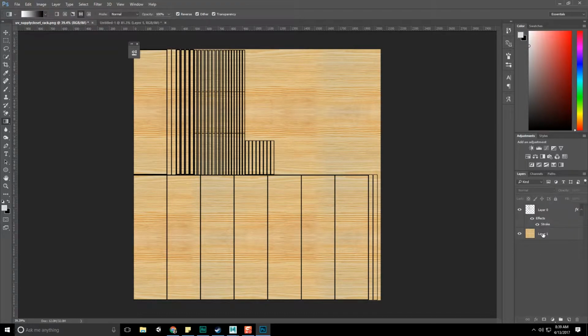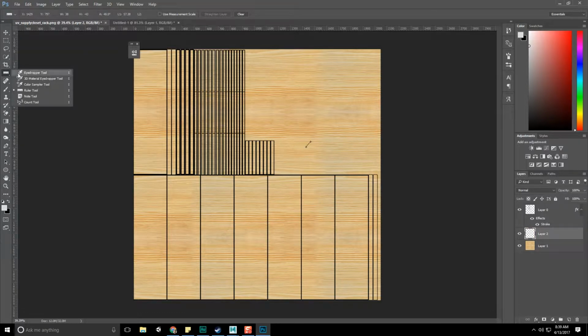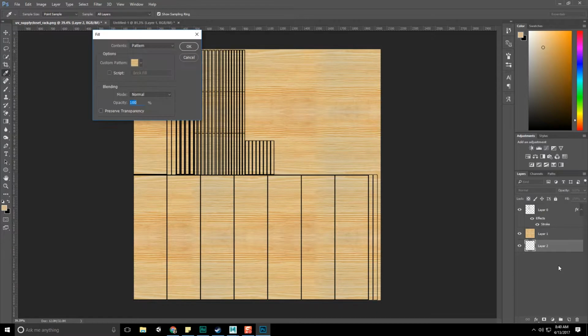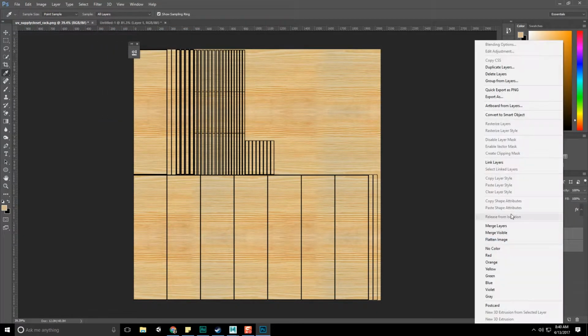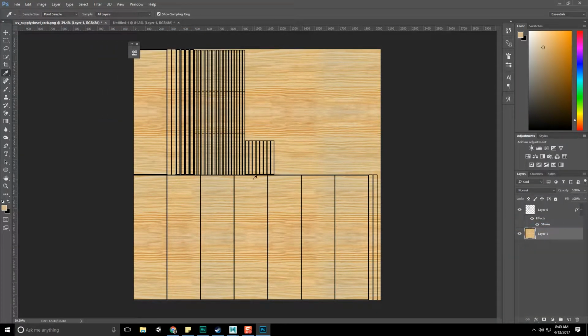I am going to create another layer underneath this layer though, and just grab one of these colors just in case I'm missing something. So let's grab, I don't know, whoops, not measuring tool. I want the eyedropper tool, and move this one under, Shift F5, enter. There we are. I'm going to merge these two together so it's one solid layer. And let's now see what happens.